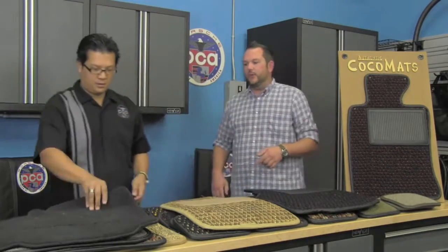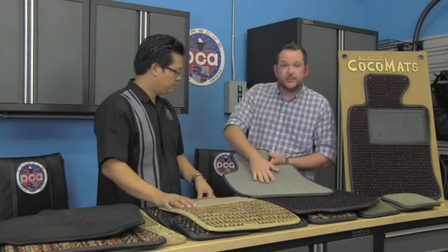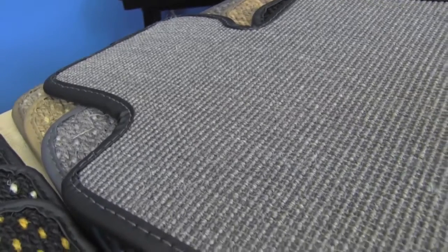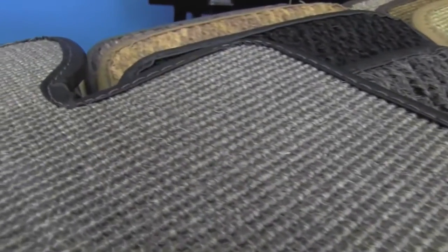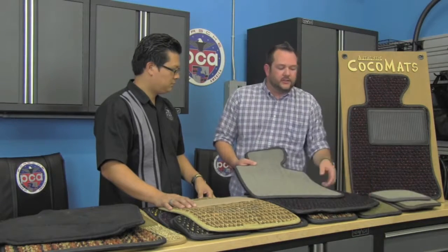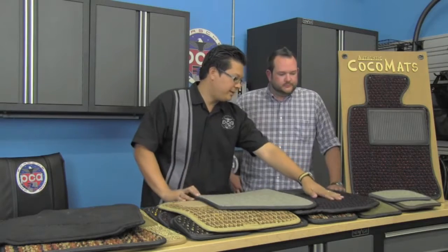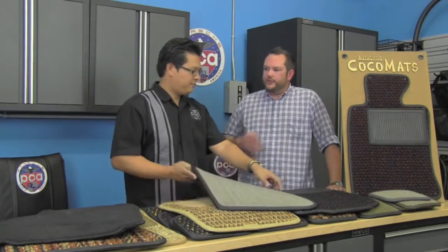Here's an example — this is one of our sisal materials. Sisal is a beautiful material seen a lot in home applications. Sisal comes from agave plants — the same plant that gives us tequila. With this material and all of our mats in general, we can change up the binding colors. Normally we'd finish this with a gray binding, but we can do a black binding with a contrasting gray stitching. This mat doesn't have a heel pad, but we could also do a black or gray heel pad there. The original cocoa mat is from coconut fibers — the shell of the coconut — and this sisal is from the agave plant.